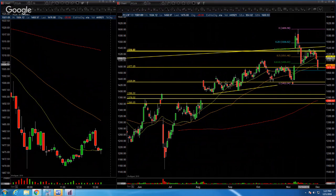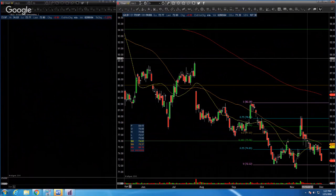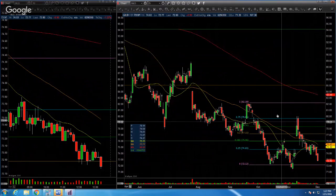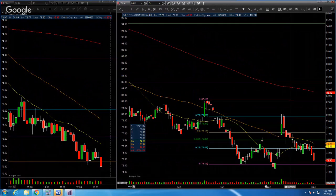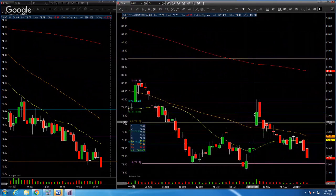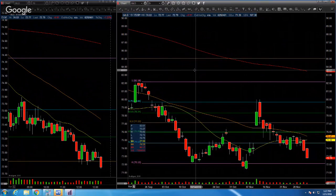HLF continues to go down. Hey, HLF, Ackman might be making money on that one now. GILD, I haven't looked at this one, but we talked about this one going lower. Yeah, look at that. It retraced it back up and right back down. That's the daily. Wow, we did talk. So we talked about this when we said right in here was the area. It must have been earnings, and then look, right back down. Damn, it's just a weak stock.